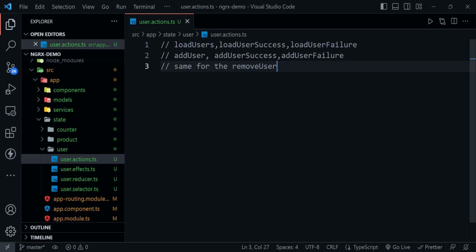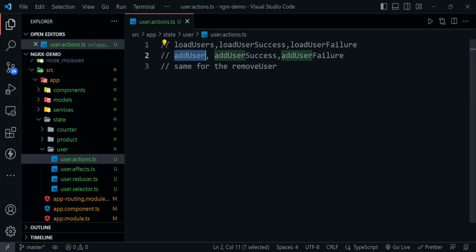So we are going to create multiple actions here because we are going to use effects. So when we call an addUser or loadUsers action, then it will have two outcomes: either it will be success or it will fail. The same goes for the addUser section.